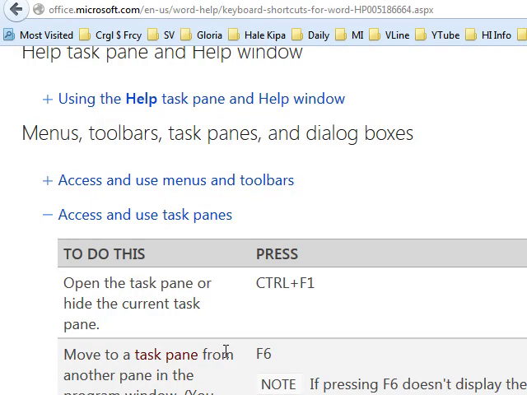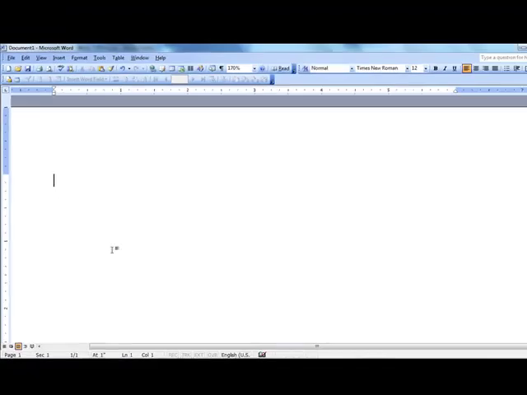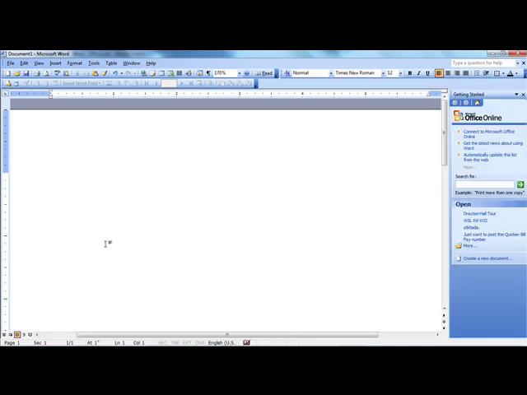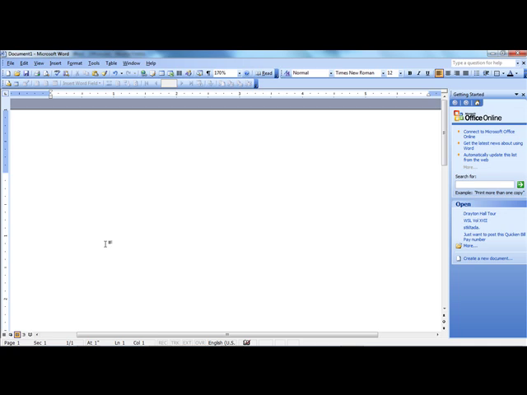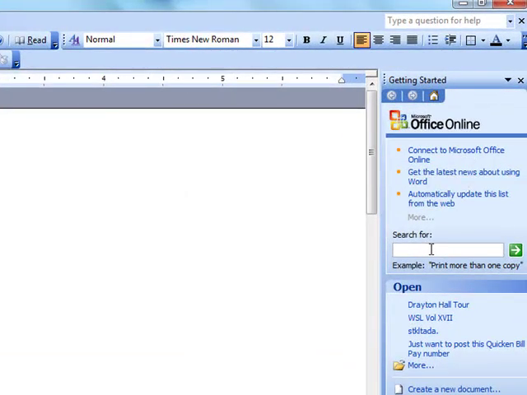Let's go to work in Word and do that. Control plus F1 I just typed, and Control plus F1 I just typed again. You notice it pulls up the Microsoft Office Online search for the help place.